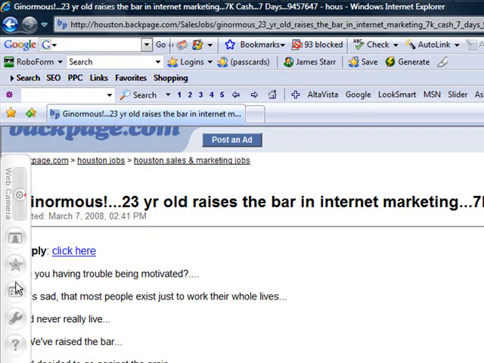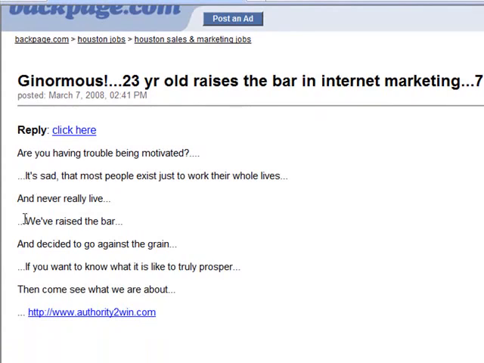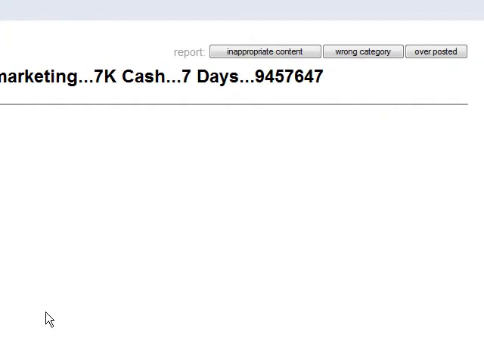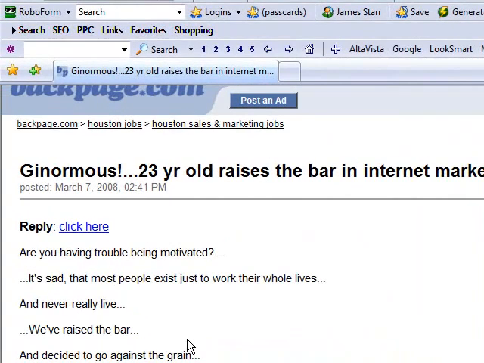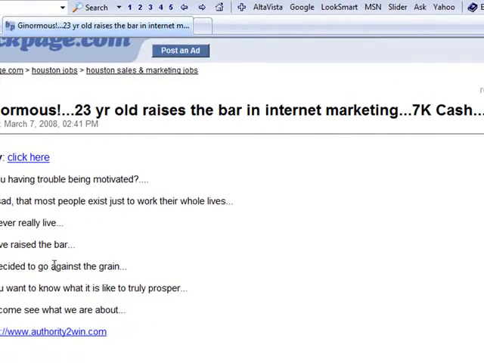You can also play around with the format. Here, I double space, I put an ellipsis on the end, but I also put an ellipsis in the front of every other line. So I have one here, here, and here, and then also at the very end. It just looks really clean, really clear, and really good. So that's the way I would advise you to begin to write ad copy, especially on these free classified sites. Don't try to sell your program in the ad. Don't try to sell the product in the actual ad. All you want to do is get them to click the link and go to your website. So thank you very much.